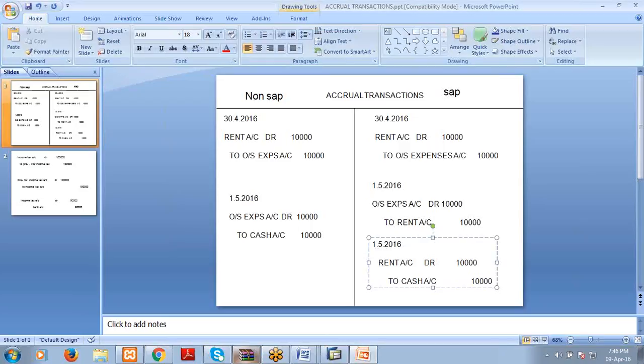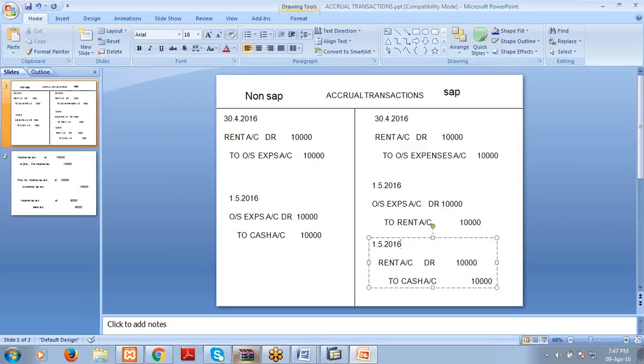But there are some expenses which are incurred in the current month but paid in the next month. Rent of April will be paid on 1st of May. Let us assume salaries we are paying to our employees on 1st of every month. So salaries of April will be paid on 1st of May.